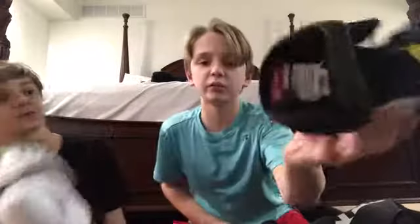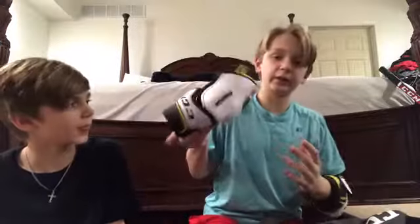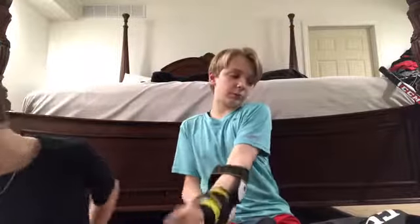I've never used these before. Hardly ever put them on. I put them on once, just because I tried everything on. But yeah, they're really nice elbow pads. Really nice range of motion there, so obviously I got a second one there. There's the elbow pads.